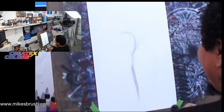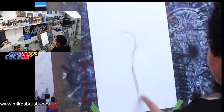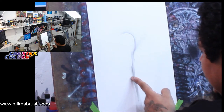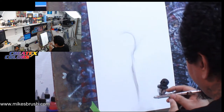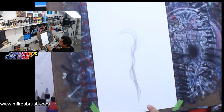All right, so now we're going to go back. We're going to kind of caress this center part. And I'm just going to start off with one stroke again, starting from our point. And I'm going to kind of just, you know, S it in here. A little bit of freehand, a little bit in there. Just nice and easy, just bringing it all the way around. Bam. And that's pretty much it for this part.